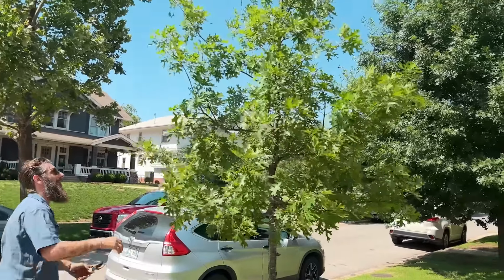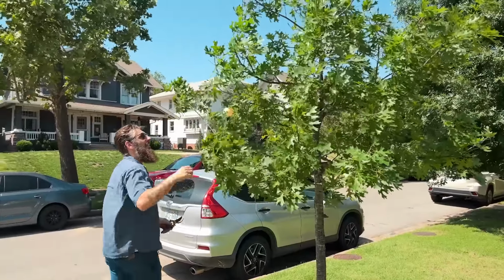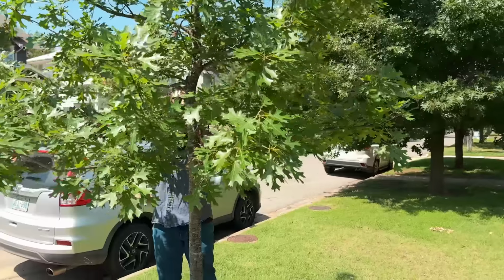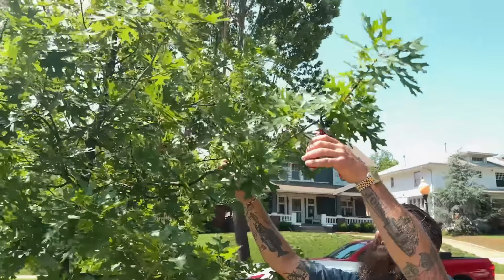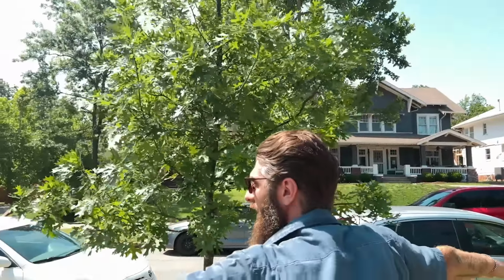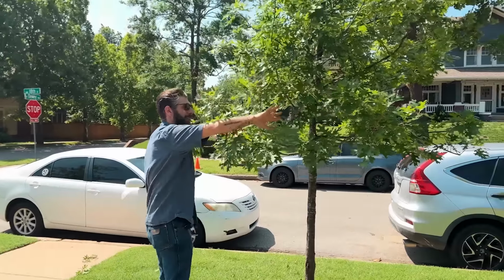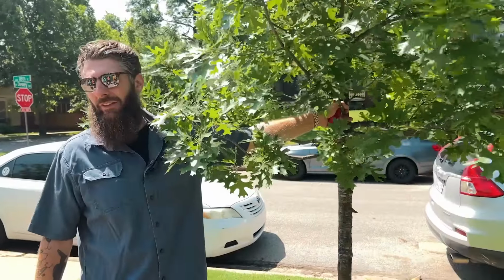Oh gosh. Yep. Now I notice you're also doing some tip pruning, and is that to maintain this conical shape? Yeah, I don't want it to grow all wonky and be crazy looking. I'm also getting the weight off the ends of them so they're not so end heavy, because on new trees like this, they can typically get too long, and they'll start drooping, and then that affects the whole growth of the entire branch. Instead of it growing up and out and getting big in diameter, it's going to get long, skinny, and start to droop, and then you're going to permanently have that issue here at the base of the tree.